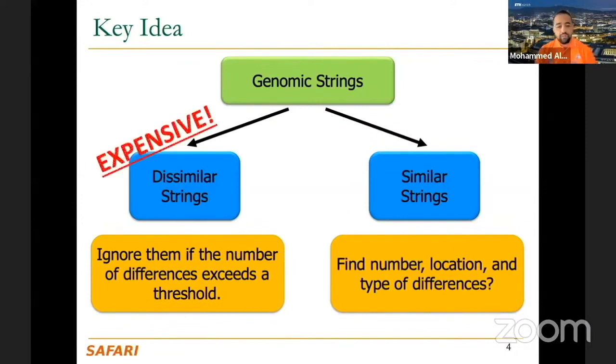Calculating the dissimilar sequences is always expensive. Why? Because we are always going to trash whatever computation we did. So it's always better to perform the minimal amount of computation needed just to identify whether a pair is dissimilar or similar. If similar, there is no way to escape the computation needed, because anyway we need the optimal number of edits, the exact type of edit, and the location of these edits.